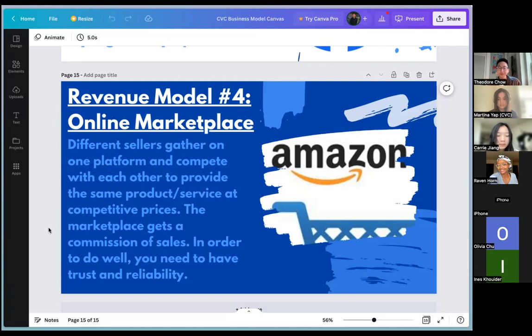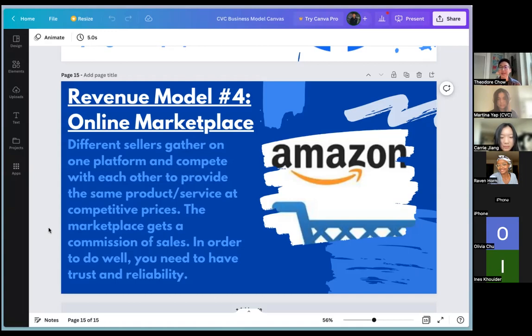If you go on Amazon, you can search for iPhone cases, and there will be tons of different providers or suppliers for that. As a result, you can also rank them from lowest to highest price or by 5-star reviews in order to get the best product for the price. Information transparency is very important for this one because you need to make sure that the reviews are correct, that people are not trying to sell things that are not pictured, and that the sellers are actually trustworthy and reliable.